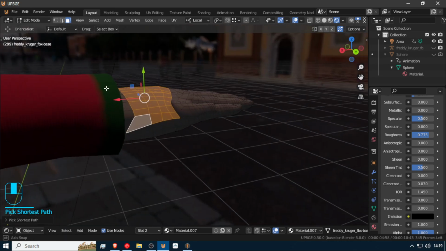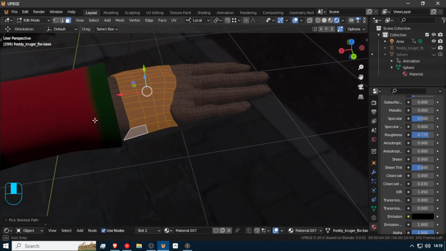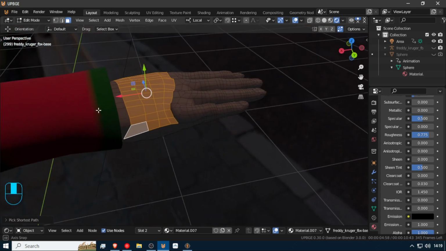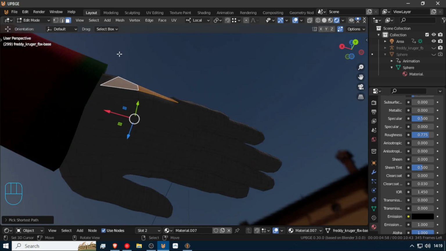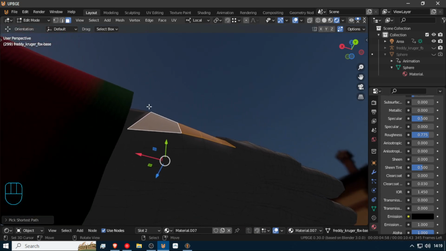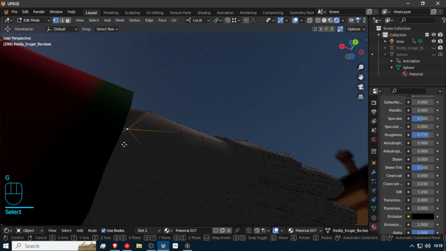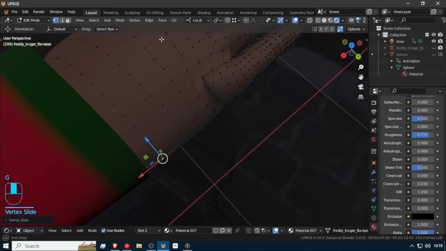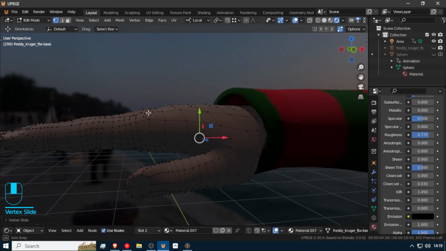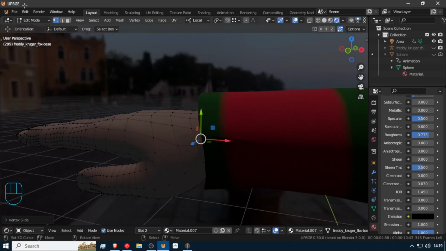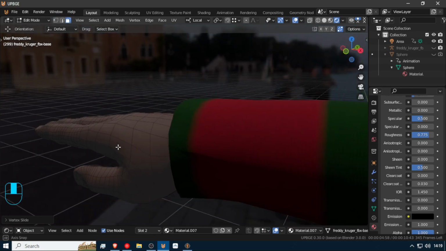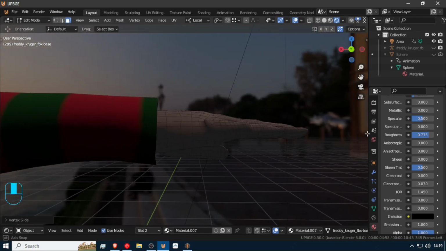Okay, so something like that. That's gonna be too sharp for me, so just try to get this nice and lined up. So I'm gonna keep playing with this until I find something that I actually like.